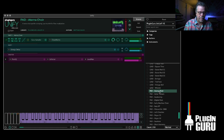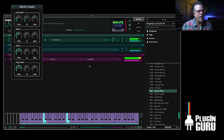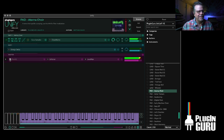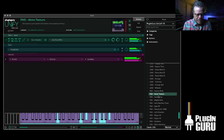Okay, and pads, lots of pads. 15. And if you want to change it to be even more lo-fi, you can open the master EQ. Take down the high end. Take down the low end. Just strip anything away from it so it's all like just... without, with. So you can play with it all sorts of different ways. Nice stereo panning going back and forth. Right.